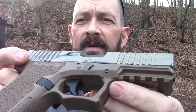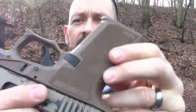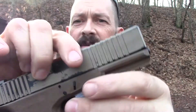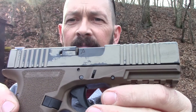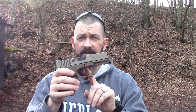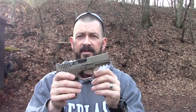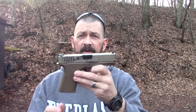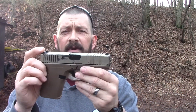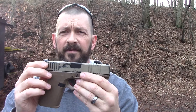Let's take a look at this frame. It doesn't look like we have any pin movement at all on either side of this Polymer 80. I'm thinking the heavier slide with its slower recoil to the rear is making all the difference in the world with the internals on this Polymer 80 — unlike yesterday when we were getting some pin walkage. So I think we'll put another magazine through here and do it at a cadenced pace.